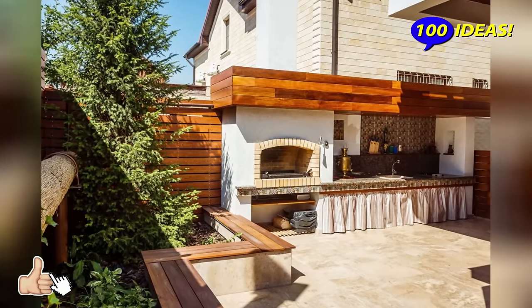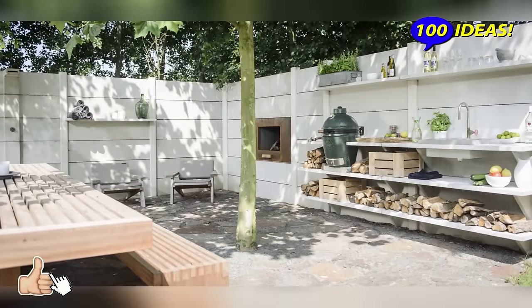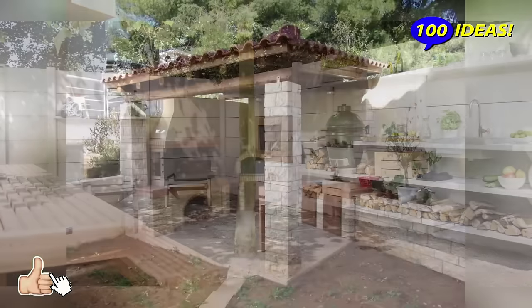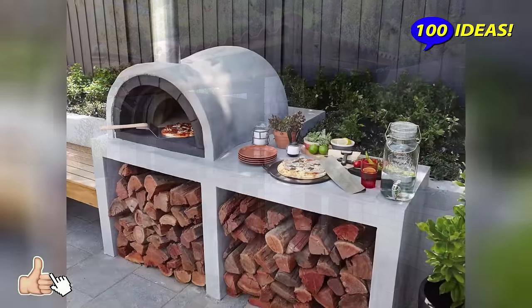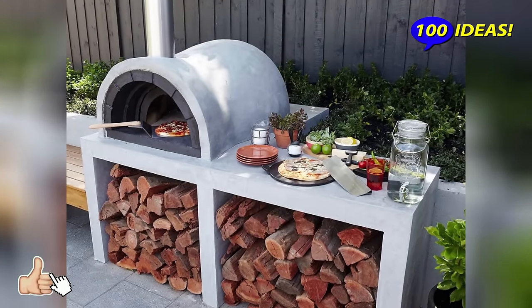Nuances that need to be taken into account in the summer kitchen project before starting self-construction. The building should be as far away as possible from the toilet and the roadway, as well as the place of breeding animals. If the summer kitchen is equipped with a barbecue or oven, then it should be located at a safe distance from buildings that may catch fire. The recommended distance is 7 meters.